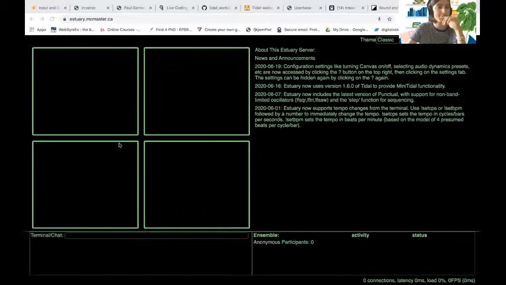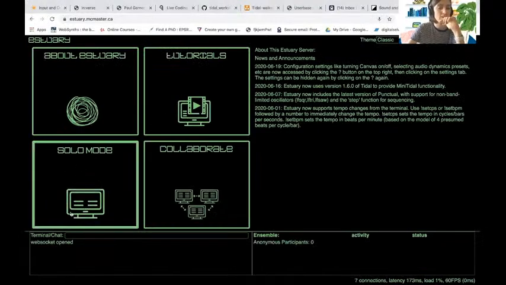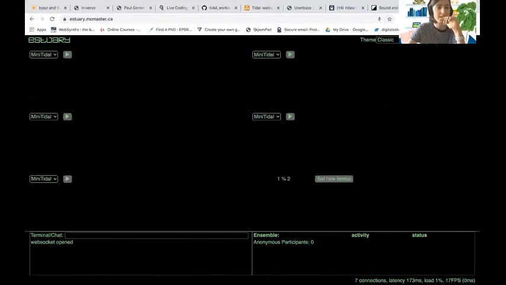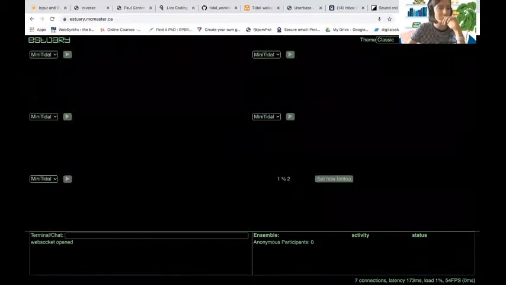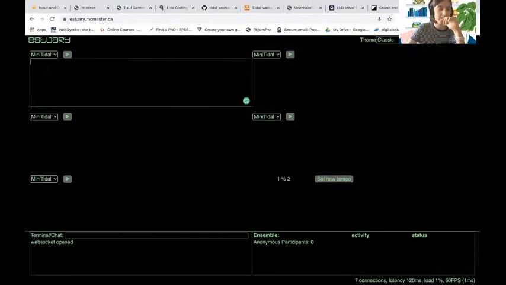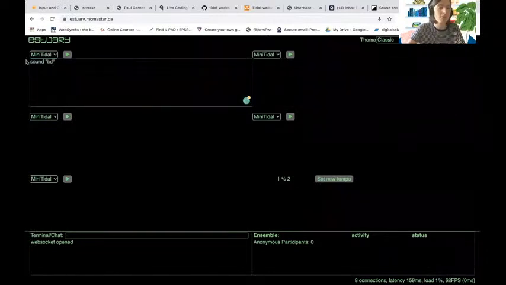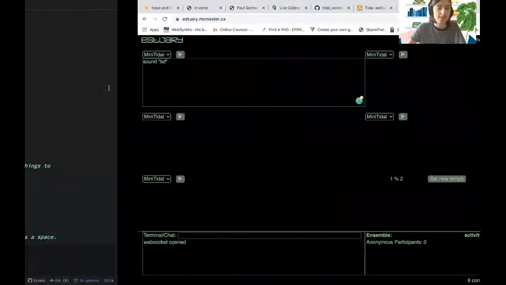Yeah. So if you just click solo mode for now, it should load this screen that you see, and then you can just click anywhere under here or here. You'll see these little boxes pop up, and we can just copy or write in the code that I'm writing here into this window.